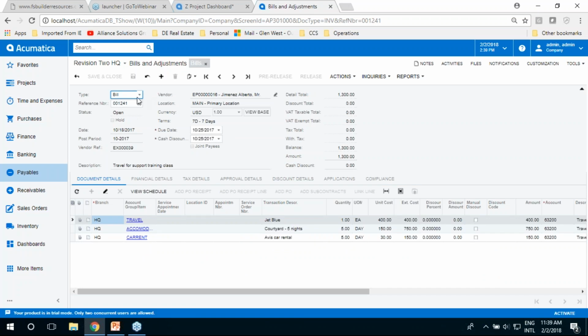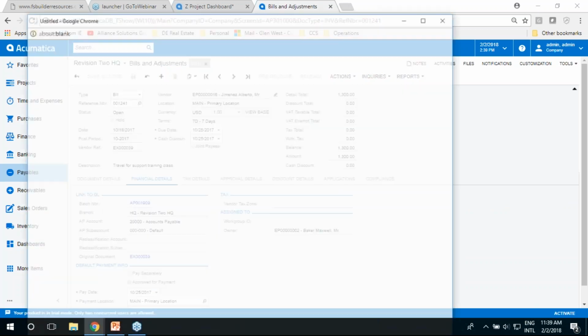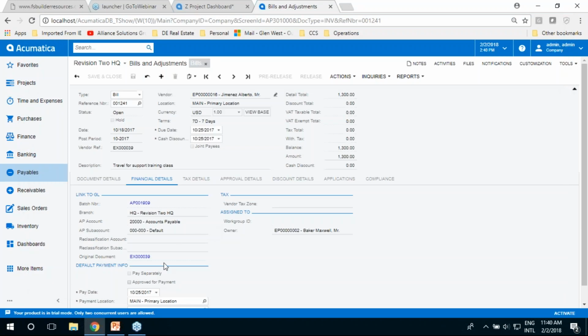It brought me down. I'm now looking at a bill that was for a specific vendor that was coded here, and then on the screen I have the same kind of idea. I can see exactly what's going on within the software. I can look at if this is scheduled or not. I can look at the financial details. So in this case, since the AP bill has been entered, if I go look at this batch number, it drills me right from the AP bill out to show me the journal entry that came in. So again, it's getting you to very quickly, easily drilling down into the detail.